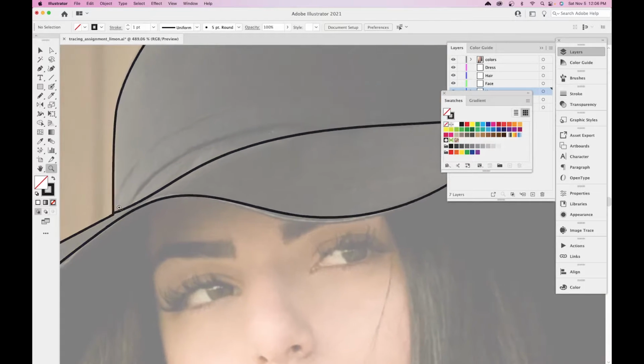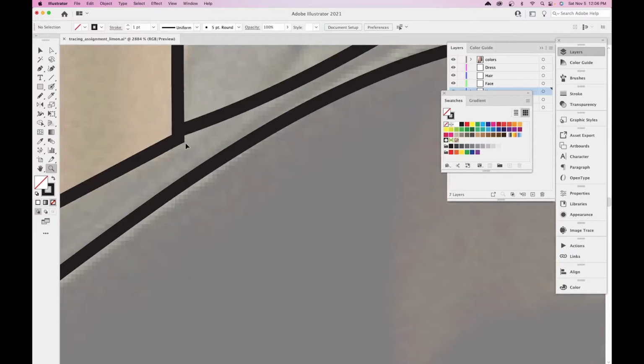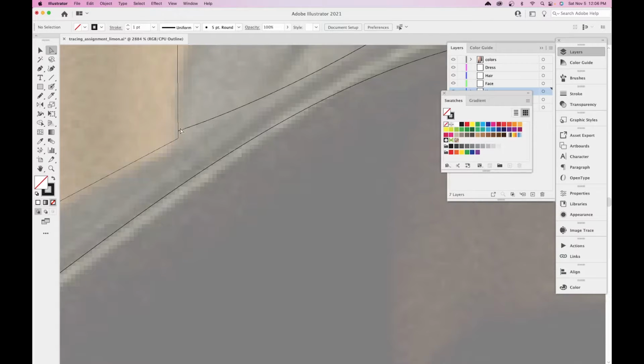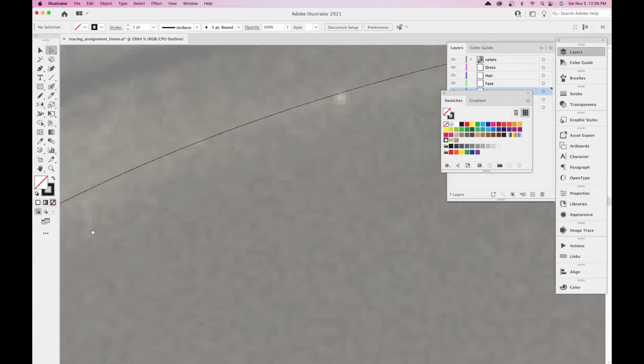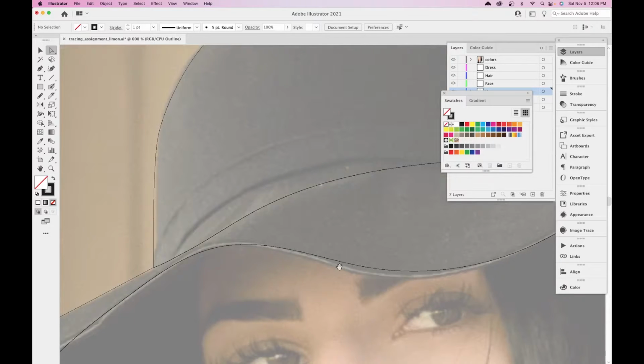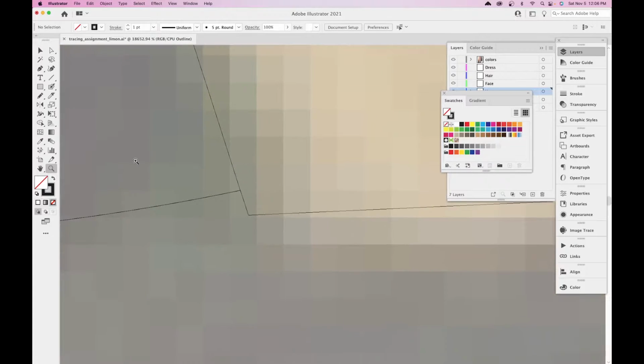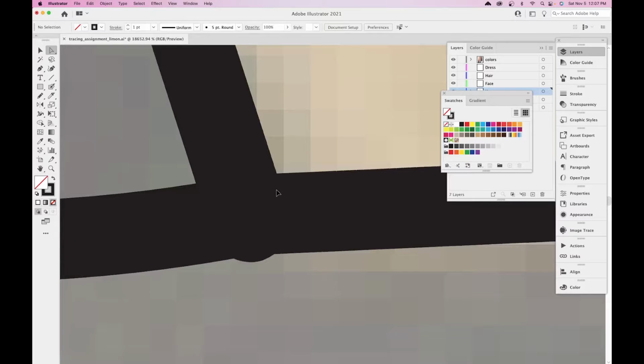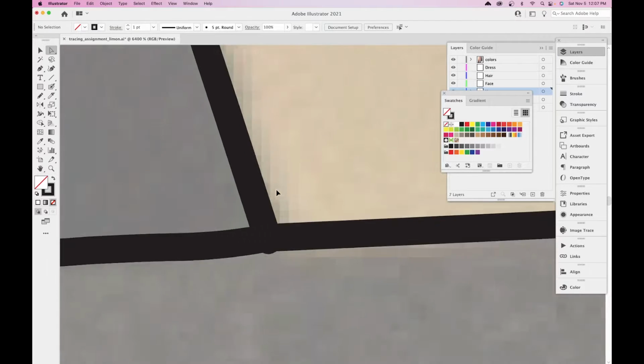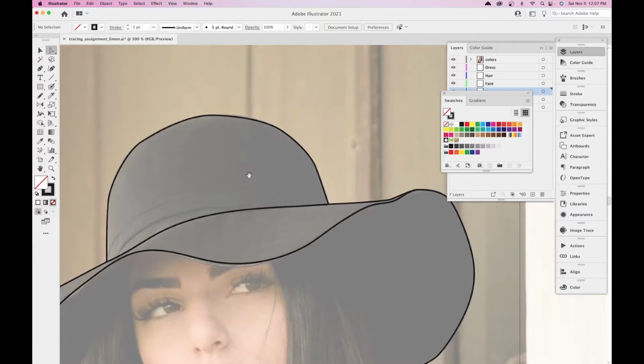Let me zoom in so I could refine these just a little bit. So I could do Command Y, click on my direct selection tool, click here and bring this down, click here and bring this one down as well, so I could line them up. This is kind of an optional step because it's just so minor that you're not going to be able to see the difference from far away. If you zoom in like this, then yes, you will be able to see it. Okay, so now let me do Command minus, and there we go.